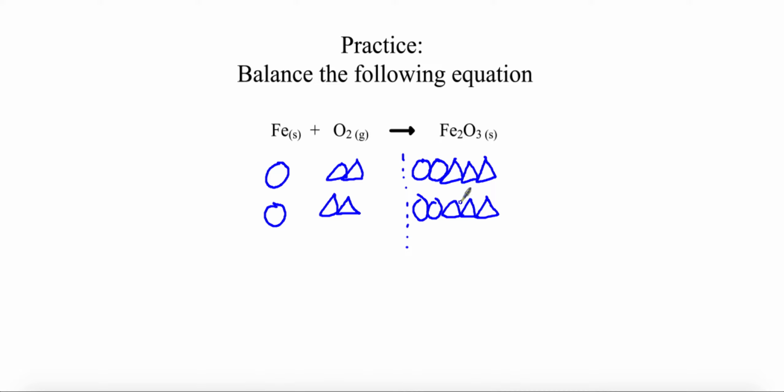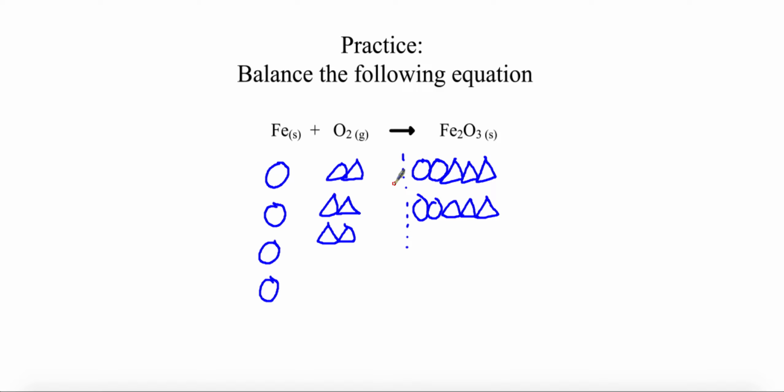Okay, but now I've got six triangles. And I've only got four on the left side. Well, triangles come in pairs on the left side, so let's go ahead and add some more. And we'll keep going back and forth until they end up being the same. So adding this extra pair has now equaled my triangles. I've got 6 on the left, 6 on the right. Now going back to circle, I have 2 circles on the left and 4 on the right. Well, circles can come individually on the left, so I'll just add 2 more to equal them out. So now my circles are equal on both sides, so are my triangles.